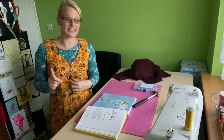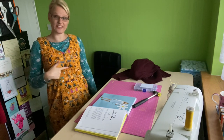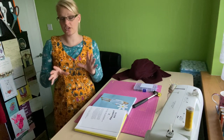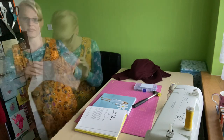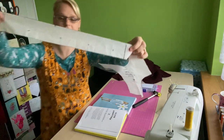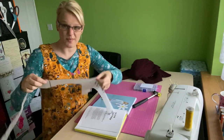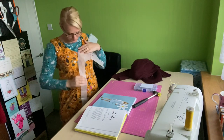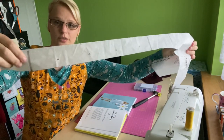And I must admit, I didn't actually account for the interfacing this high up. I've interfaced, I think, more or less from here downwards, so I haven't interfaced this top bit. So if you are going to do that trick that I did at the beginning, where you just want to interface the button placket, let me just grab the pattern piece. As you can see here, I said I was going to interface between these two bits because that's where my buttonholes are. But I've actually missed the buttonholes on this bit. Really silly of me. It's ridiculously obvious, but hey. So in theory, I should have done my interfacing from here down to this line.